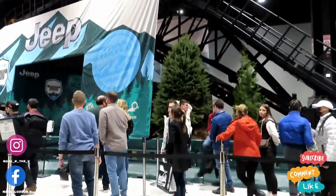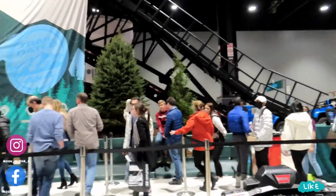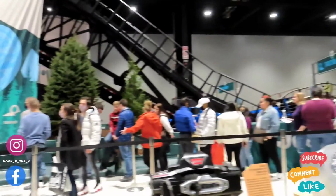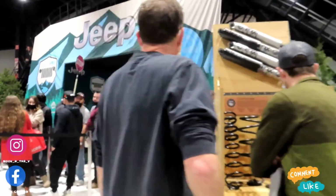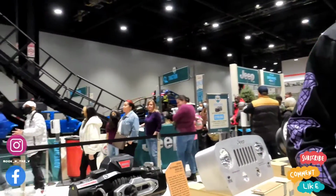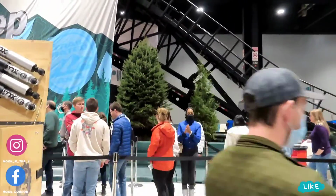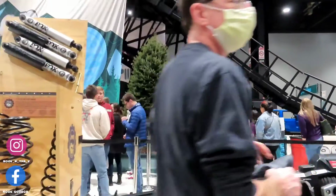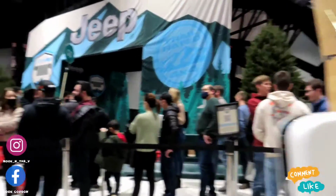Scared as hell driving up like that. Line's too long though. I want to get in there, but that line's too damn long. I'll hand my camera to somebody when they get in there. Hey man, go ahead and get that footage for me. You want to get inside footage? I do. That's why I hand it to somebody while they in there, because that line is crazy. I don't want to wait for that.